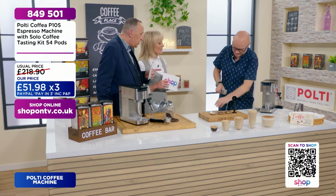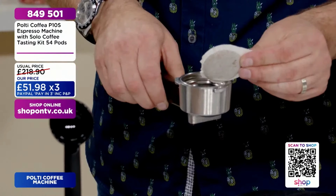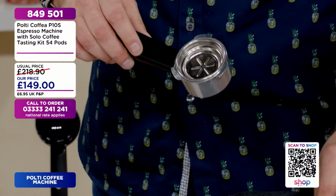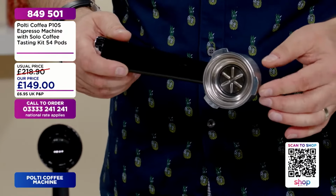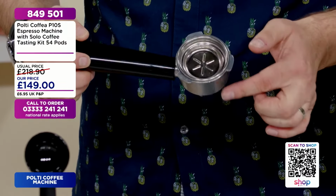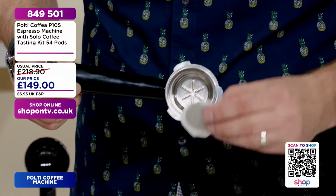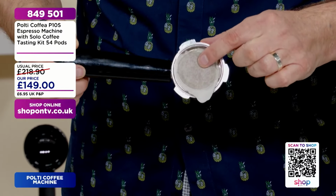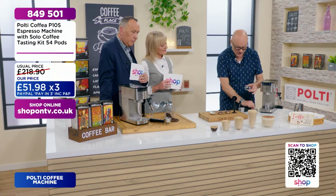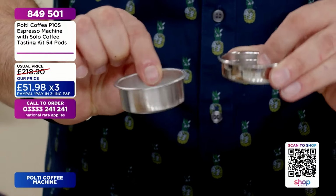Now, quickly, Alan's showing us how straightforward and simple this is. Whether you're using ground coffee or you're using the pods, we'll show you ground coffee. You get 3 different filters, and it's really easy to know which one to use. Yeah, well, let me show you that. So this is portafilter number 1. Here you can see that I put it into the group handle, and this one with the little star function inside is the one for the coffee pod that you get with this. If you want to use ground coffee, we give you this one here and this one, single shot, double shot here. So you get all of those with it.